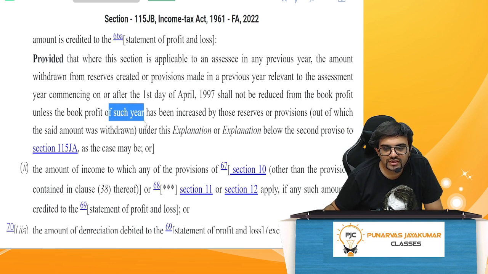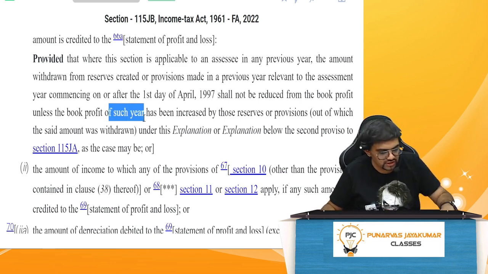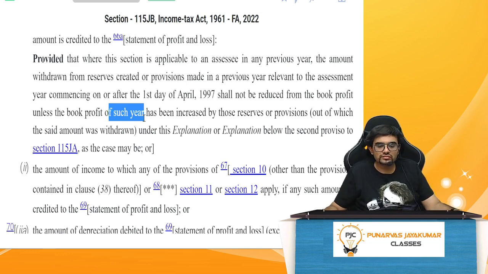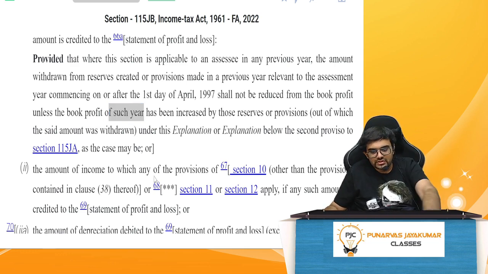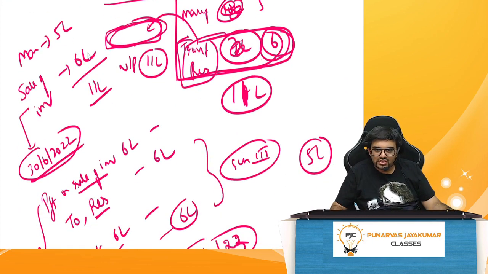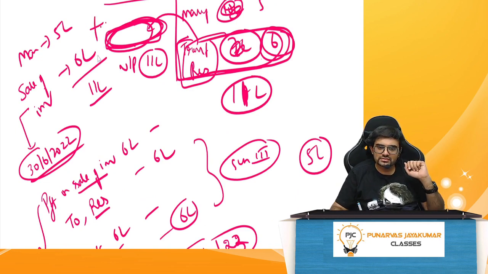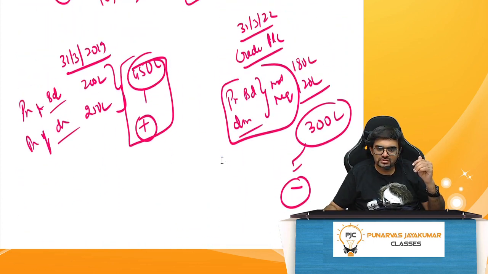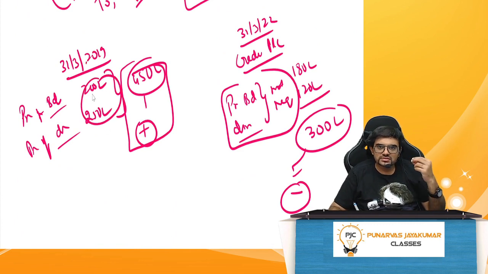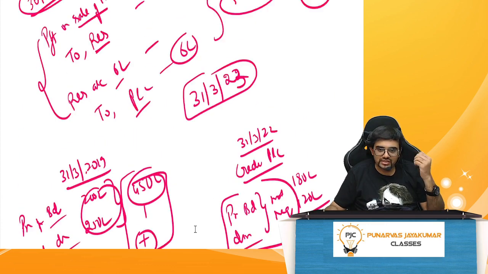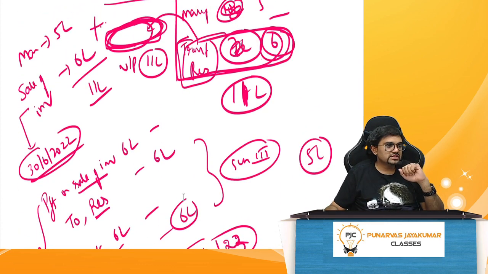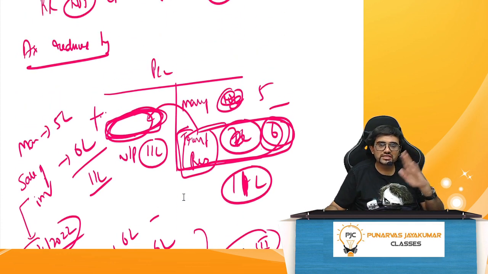So they are trying to tell, in that year, was a reserve or provision already made that year? No. In this example, was a reserve or provision made that year? No. If it was made that year, I will add back, and here I'll subtract, fair enough. Or in my example here, that year, was it made? Yes. Later on, will you subtract it? Yes, because I've already given the effect there, makes sense. But scam entries like this, the intention of law is very simple: not allowed.